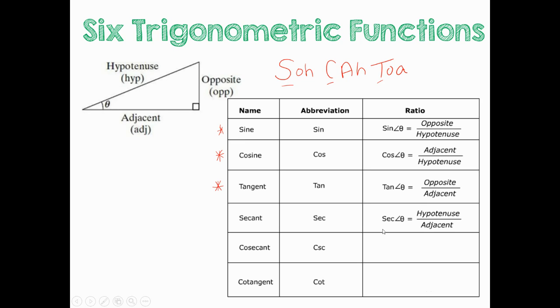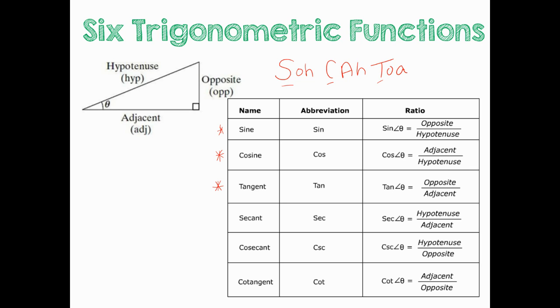If we look at cosecant, we're now dealing with hypotenuse over opposite. So it's just a ratio difference. Instead of opposite over hypotenuse, which is our sine function, we're doing cosecant. And lastly, cotangent is kind of the easiest one for people to remember because cotangent is adjacent over opposite, which is the reciprocal of tangent.